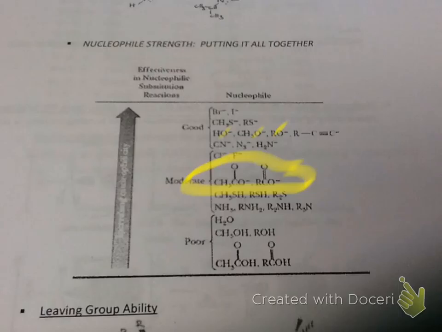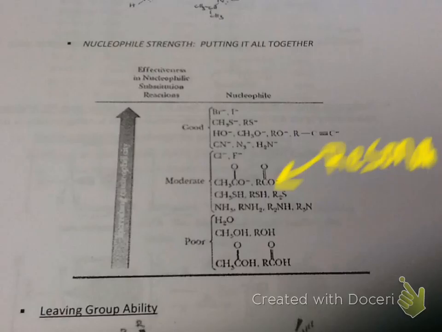These are carboxylate anions. Now, what makes a carboxylate anion less reactive? What makes you less reactive is that you're more stable due to resonance. Remember we talked about that in Chapter 7? So because these anions are resonance stabilized, they're less reactive oxygen anions than the oxides above. But they're negative, so they're moderate. Now we come down to our neutrals.